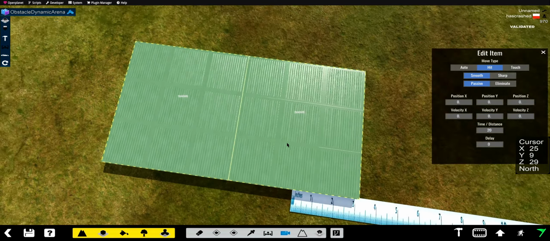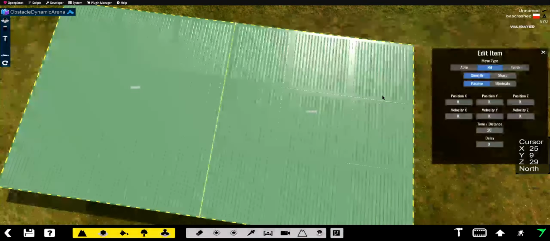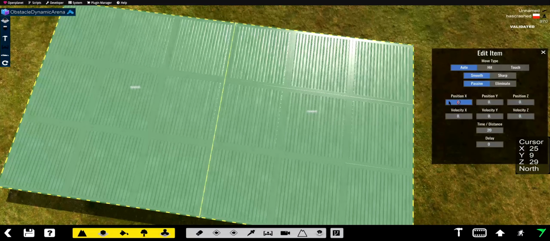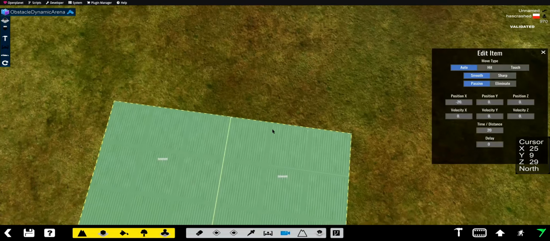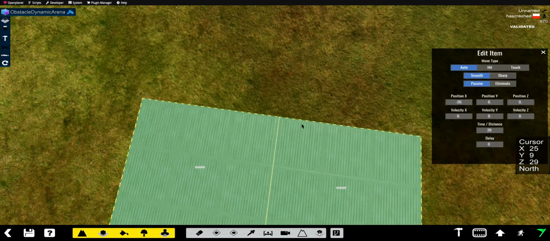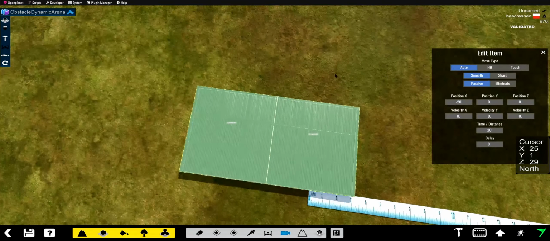Okay, what also doesn't work well? If you go to auto and you change position to some value, it works, but it has no sense actually. So let's go minus 20 position. It has no sense because every time the object is activated, it goes to the position, so it still stays in the same position.